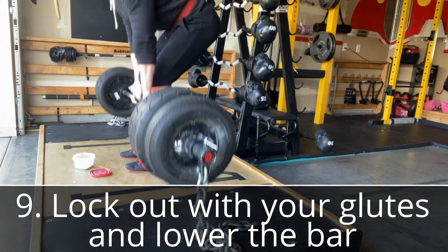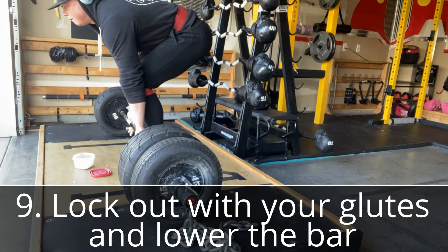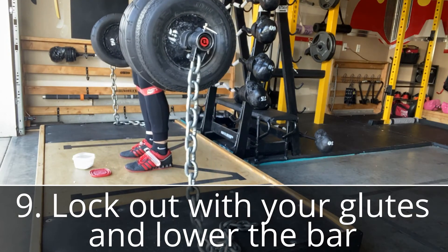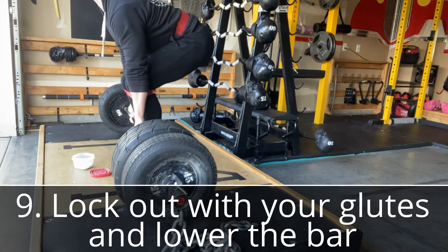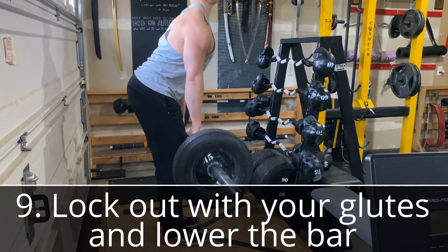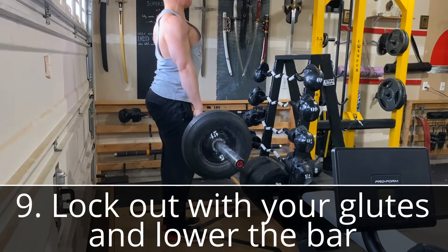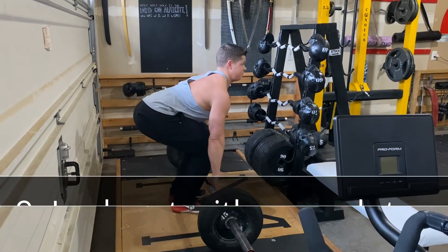Consciously push with your quads, glutes, and hamstrings until you're fully upright. Holding the bar at waist level gives a satisfying sense of power. From there you have a choice of lowering the bar slowly and controlled, or dropping it — depending on whether you're working your one-rep max or pushing muscles to the max. The shrug and leg press should be timed in rapid succession. As a beginner, shrug first and hold a split second before pressing with the legs; as you advance, this becomes one fluid motion.